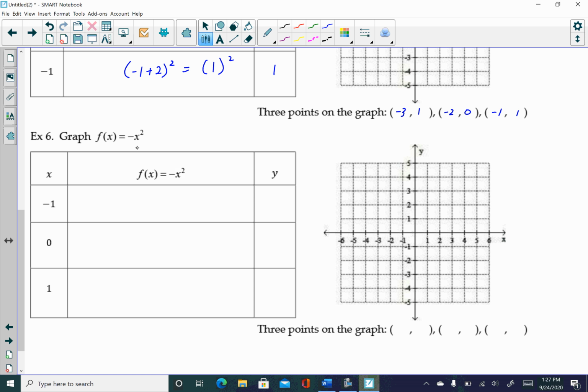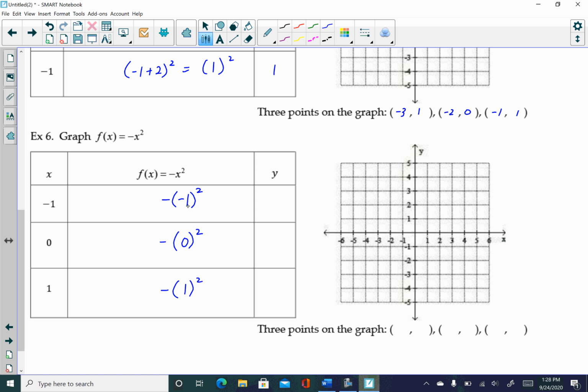When the negative is on the outside, that's what you're seeing here. Let's see what kind of reflection that we get. So you'll notice here f of x equals negative x squared, and I went back to choosing negative 1, 0, and positive 1. My function already has a negative here, so I have the negative that exists with the function, and then in place of x, I'm putting negative 1 squared. Function has a negative. In place of x, I'm putting 0 squared. Function has a negative. In place of x, I'm putting a positive 1 squared.